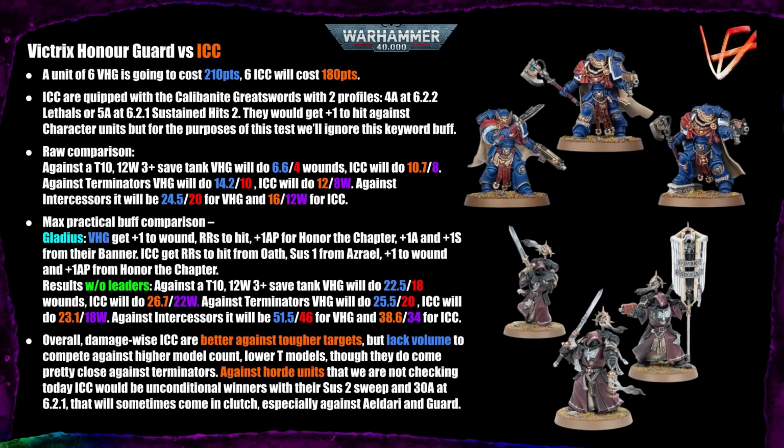The 24.5 and 20 wounds for the Guard, and 16.0 and 12 wounds for the ICC. So the lack of volume really shows when you're starting to attack those perfect sweet spot targets like toughness 4, 3+ save, 2 wounds that Victrix really like to fight against. The ICC are still good against them, but obviously not as good as compared to a tank, for example.